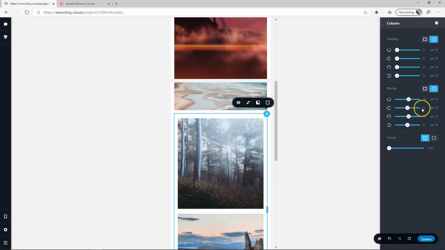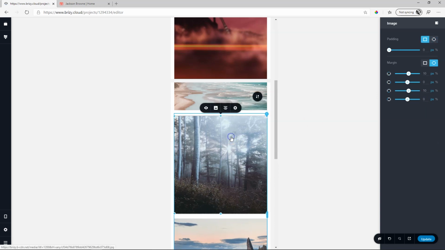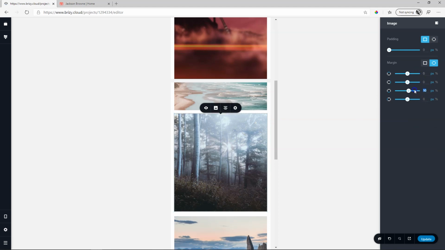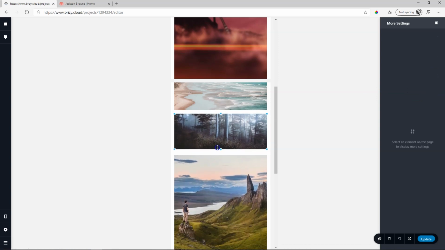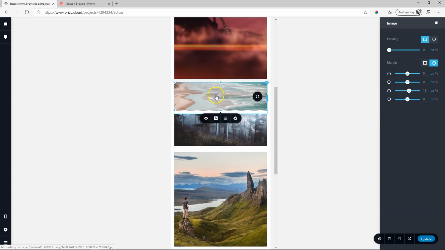When we see the column, make sure we have no margins, 0 and 0. Okay, click on the image and then top margin 0 and bottom margin 15. Starting to get it. Let's drag it down. And if I go to my settings, you will see it's different because the image height is determined by the resolution of the image and not what you see here. So you just have to guess, okay, this one looks more or less the same as that one. No one is going to notice it.